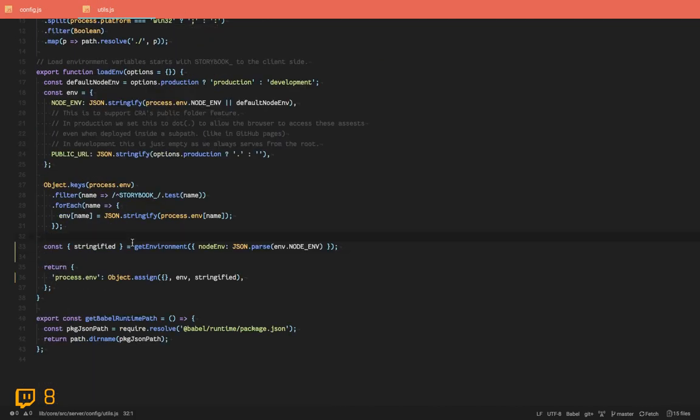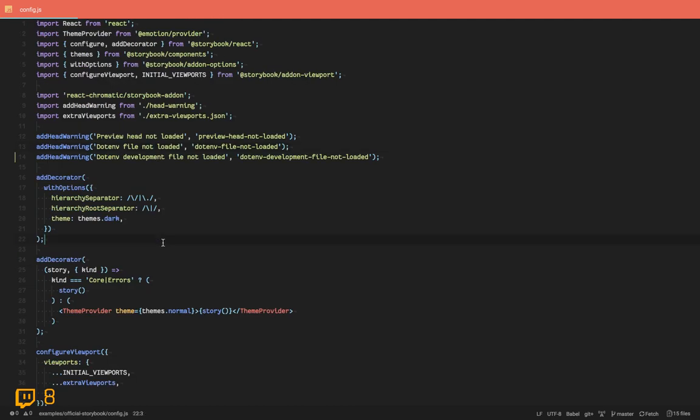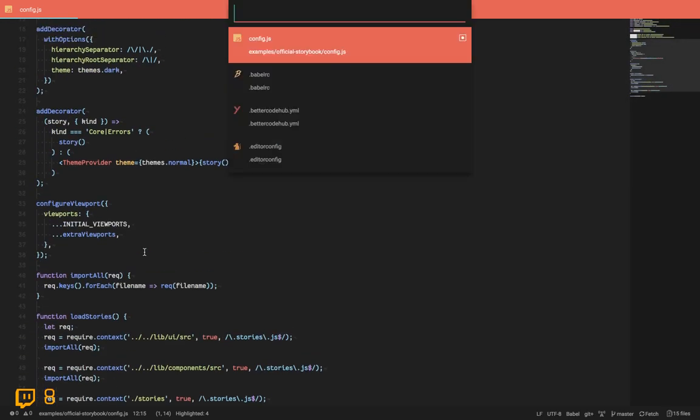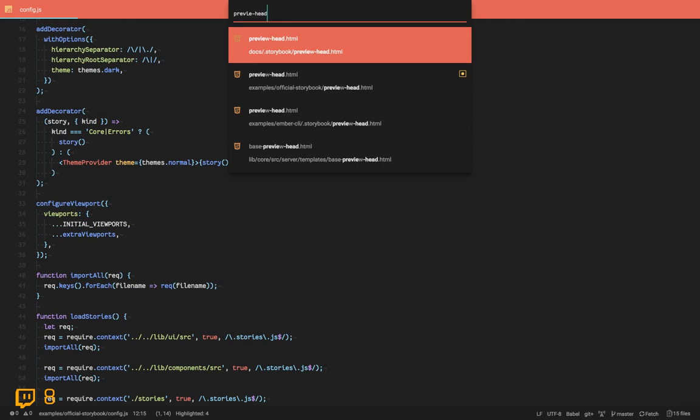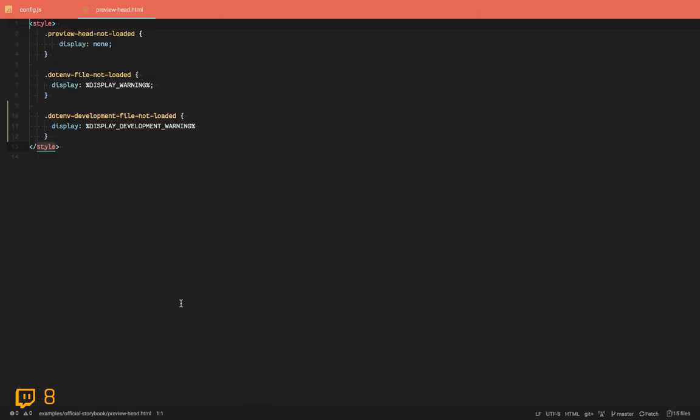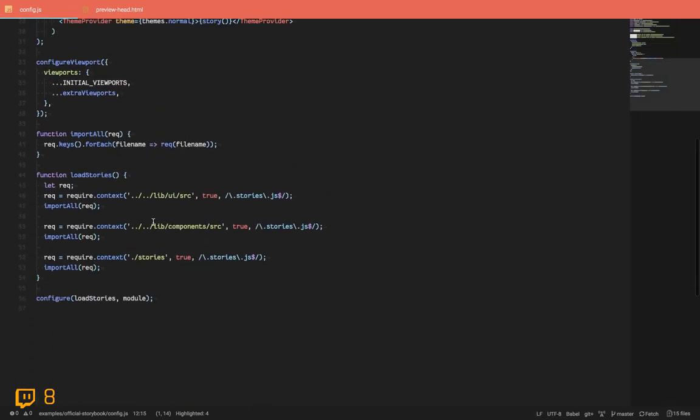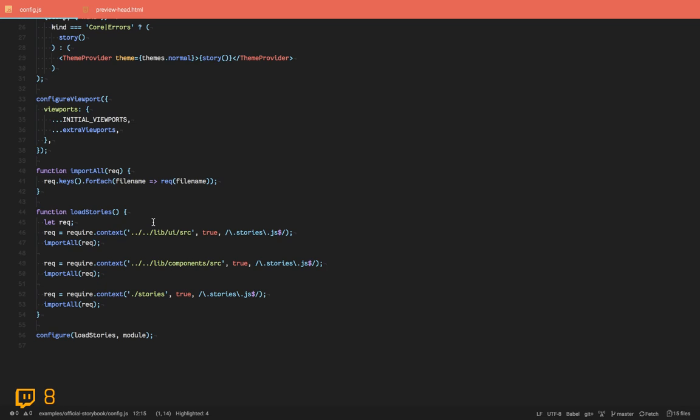And that would also mean we are satisfied with this utils. Okay, so it's using add head warning. No wait, it's actually in the preview head of official Storybook. It's here. Yeah. So let's try and find this file where exactly this is found and then used.